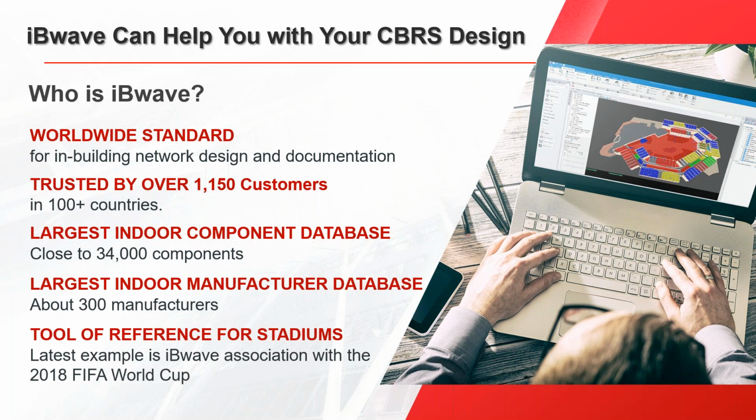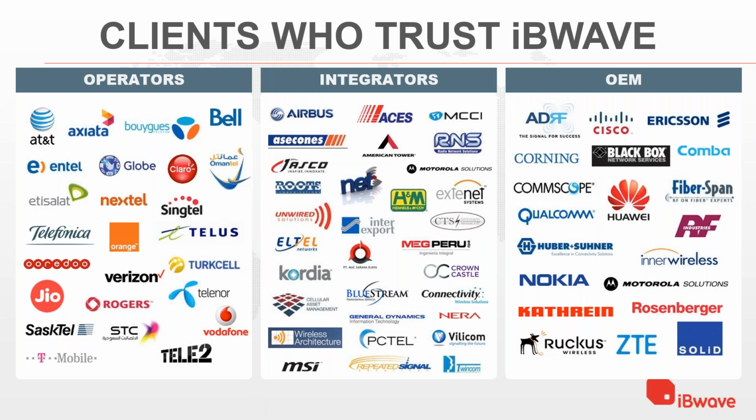And iBwave Design, the flagship tool we have, is actually the tool of reference for stadiums. Any large event, any large stadium around the world is most likely designed, or the network is most likely designed, using iBwave. For example, for the last FIFA World Cup in Russia, all the stadium network design was done using the iBwave software. Some customers using our tool are mainly all the big operators around the world, all the big names like AT&T, Verizon, T-Mobile in the US, for example.